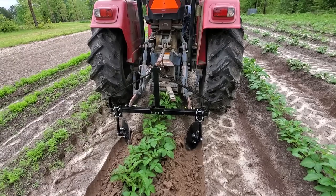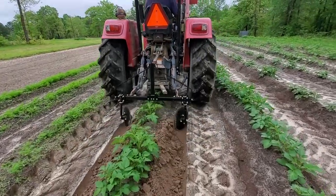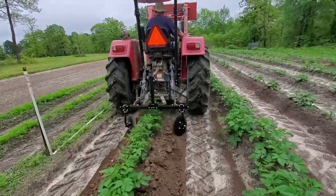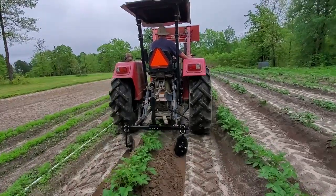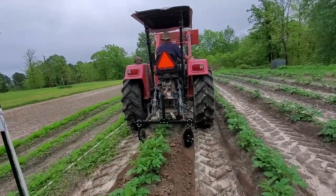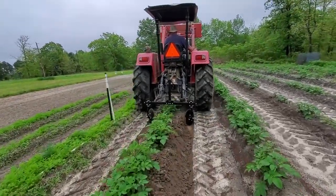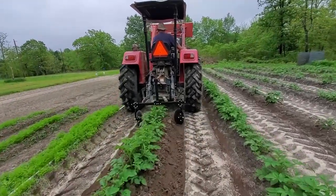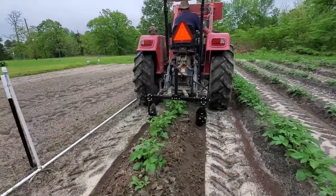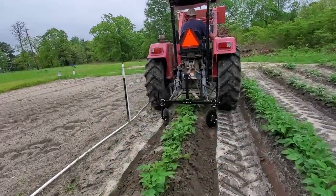Now that we've got it all set up, what we'll do is go down this row. You can see it is brushing the top of the potatoes, but they're not big enough now that it really causes a problem or does damage. You might damage a few of them, but not many. This was the reason why we wanted to go ahead and hill these up again now before they got much bigger, because they grow fastest within the last update. You can see how much these potatoes have grown, so we go ahead and do our fertilizing, do our hilling, and then we're going to be done with this for a while. We won't be coming back and hilling up again.